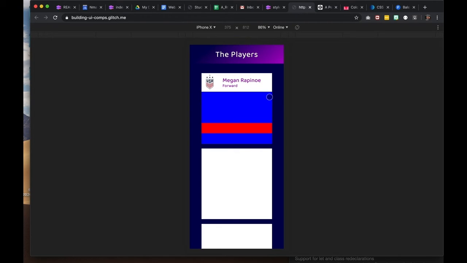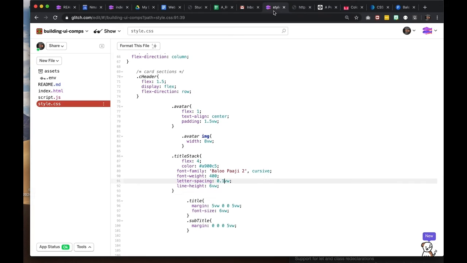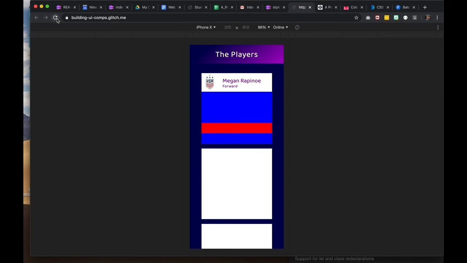Yeah, that looks so much better already. And I do think I want to add maybe 5.5 on the margin for the top. So that moves it down just a tiny bit. And I actually think that's looking pretty good. You could resolve the spacing a little bit more, but for the time being, I think we'll leave it.